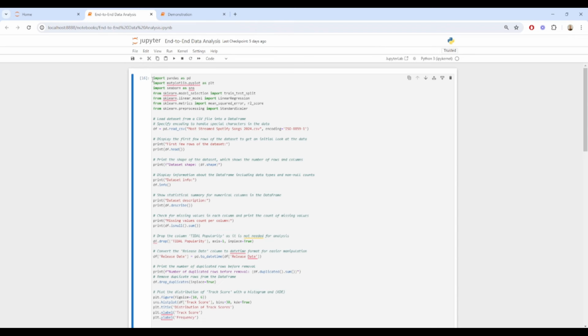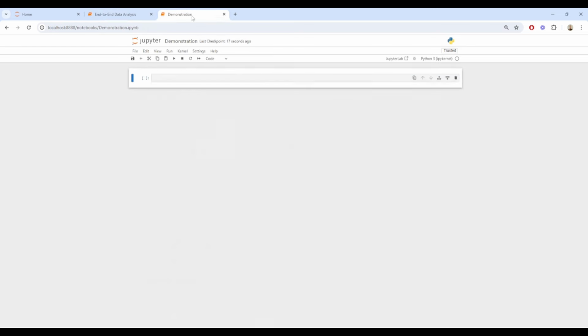So just to explain to everyone who isn't familiar, when analyzing data or working with Python, you first need to import your libraries. Now we use pandas for data frame manipulation, Matplotlib for visualization, and Seaborn to build on that with statistical plotting. Now to use these, we need to import them. So we simply type in import pandas and then we give it a name to reference it here as pd.